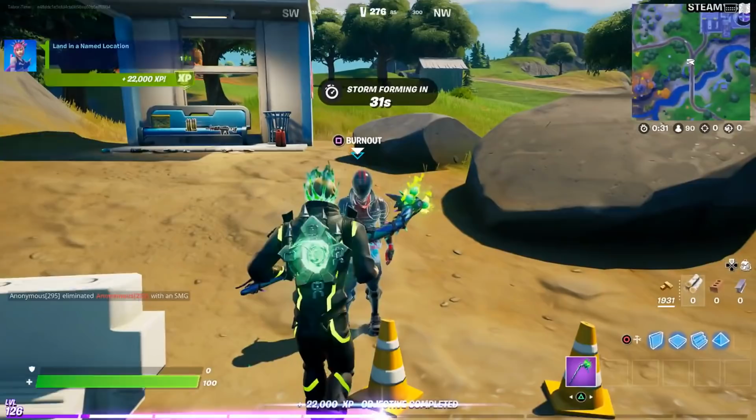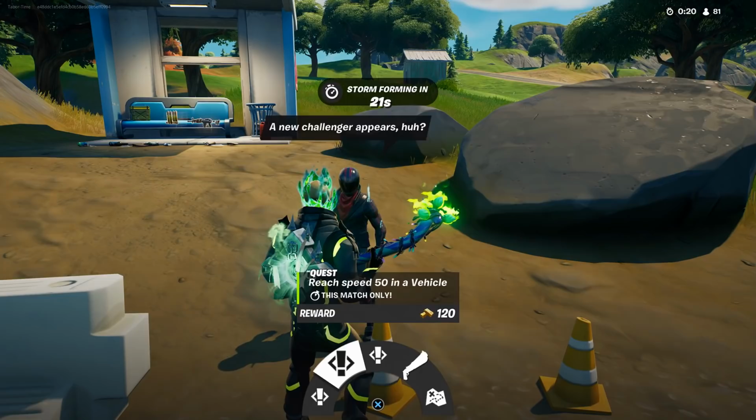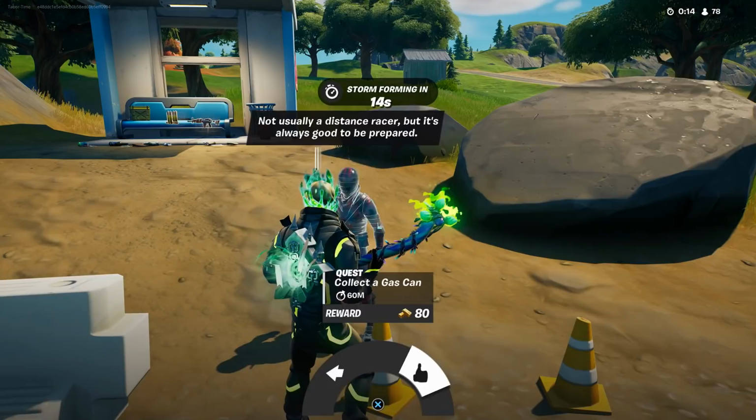So the Dub is 600, so kind of expensive. He can reveal nearby cars, which is pretty useless. You can destroy stop signs, reach a speed of 50 miles in a vehicle, and collect a gas can, which is super easy because he's got one right next to him. So let's just do that real quick, and we'll pick it up.